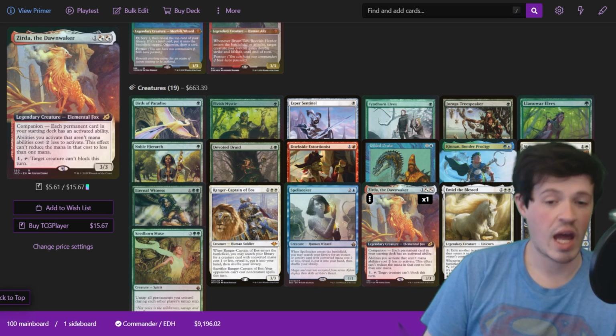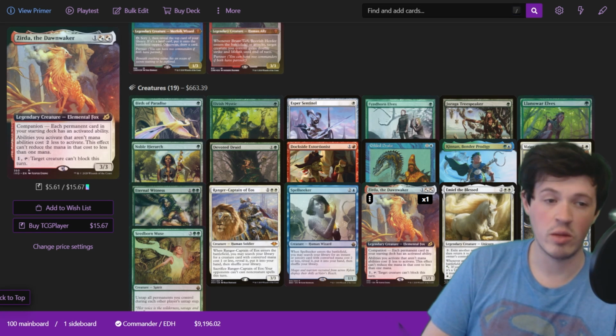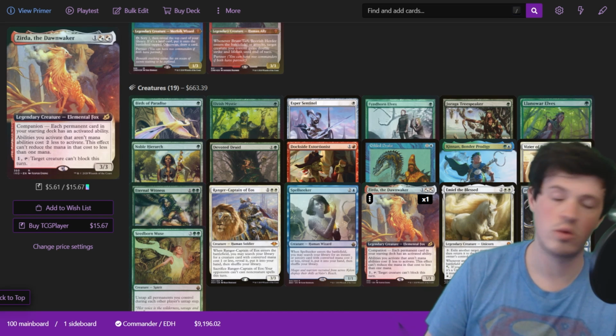So Zirda just happens to be a combo piece that also has a lot of synergy with our commander. Zirda's a super cool card. It's a really unique combo piece for the deck. It helps the grind engine of the deck a lot, and having this combo piece that's also this value engine is so good in the command zone.